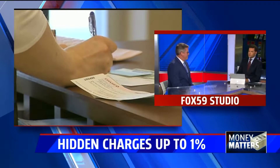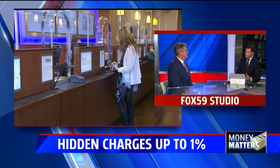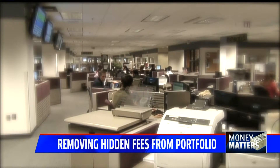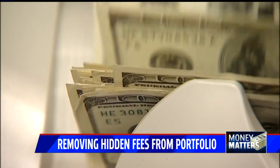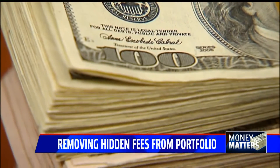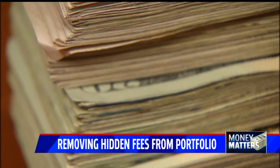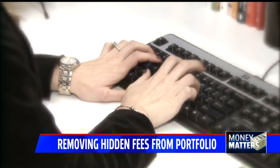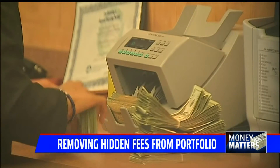So what steps do you take to be transparent to a client to make sure they're able to reduce their costs while still getting good service? Probably the most important thing in the relationship between a client and an advisor is transparency. And as a fiduciary, you have to be completely transparent with the client. You have to put in writing what exactly you're charging a client and if there are any possible conflicts of interest. And the client gets to say, is this fair? Is this reasonable? Not all advisors are fiduciaries or created equal. You've got to read the fine print — you'd need a magnifying glass to read that prospectus.